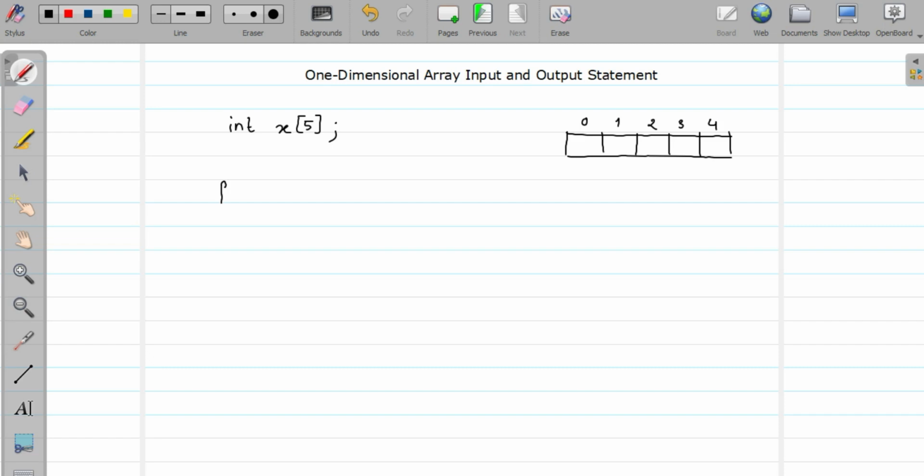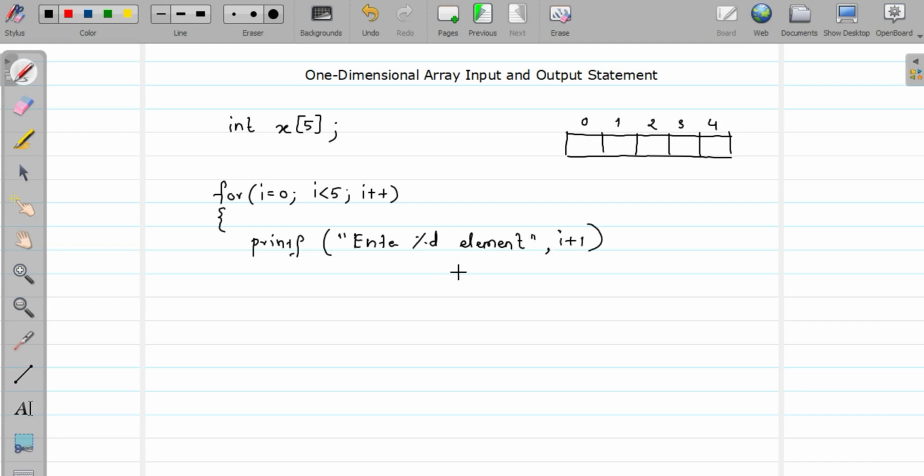So let us say for i is equal to 0, i less than 5, and i plus plus. Here we'll display a printf message: printf enter %d element, and here I'll pass i plus 1.